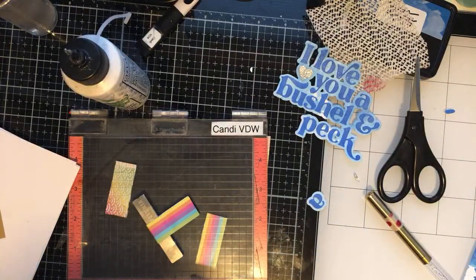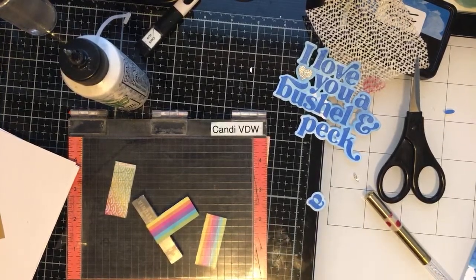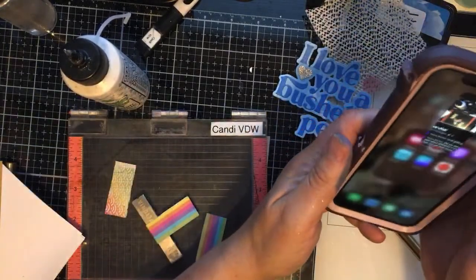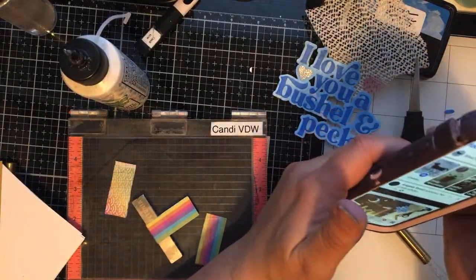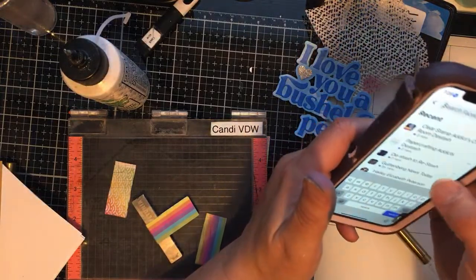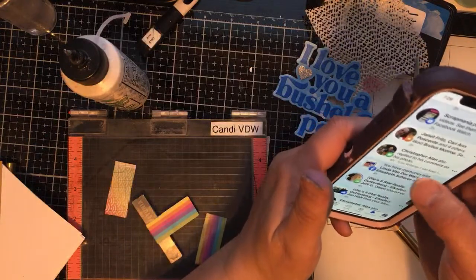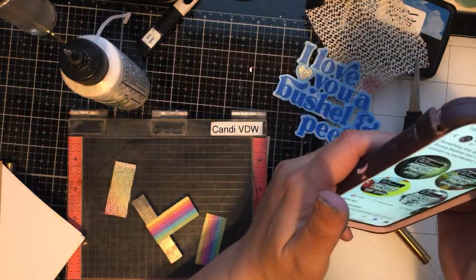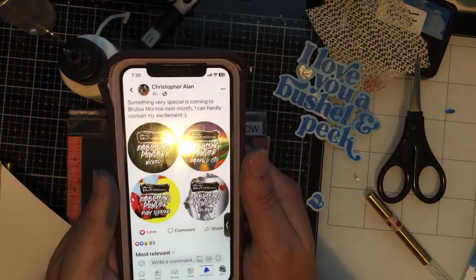All right. Well, we're waiting for that to dry, Tina. You wanted me to see if I could find what I was talking about. It wasn't my sneak peek, so I'll see if I can find where it was posted. Christopher made a post earlier today. Let's see if we can find it. I'm gonna go here, to our notifications. Ta-da. Oh, he posted on his own. Okay, you ready? Well, here we go.